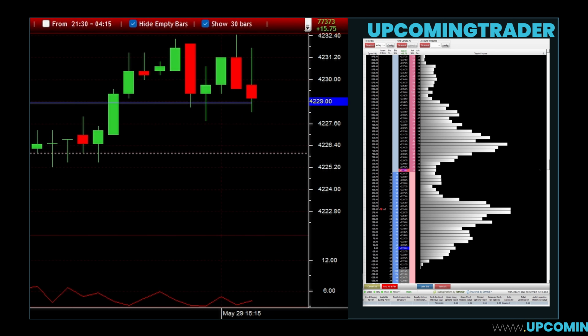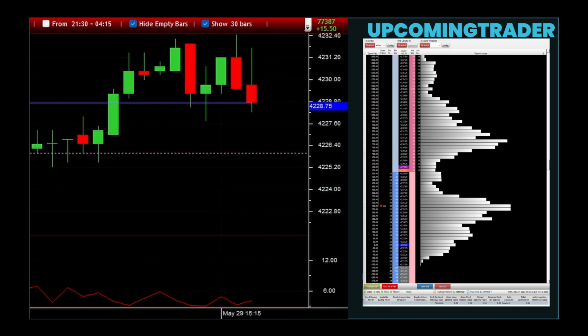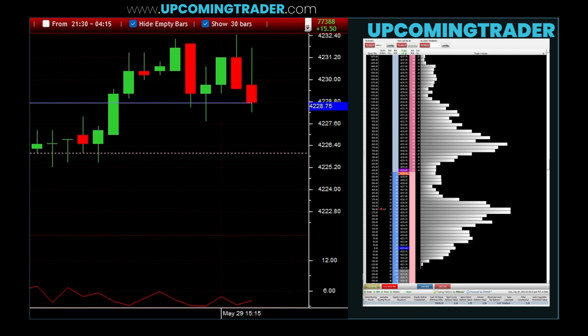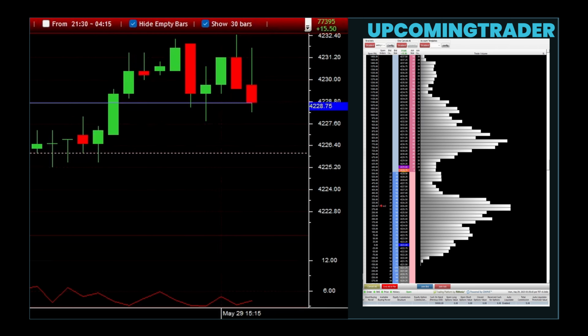Let us talk about adapting this strategy for different trading styles, because not everyone trades in the same way. If you are a day trader, you want to use shorter exponential moving averages like a 5-day and 10-day. This will help you capture quick movements and stay on top of intraday trends. For those of you who are swing traders, the 12-day and 26-day combination works well. It helps you follow trends that last several days or even weeks.